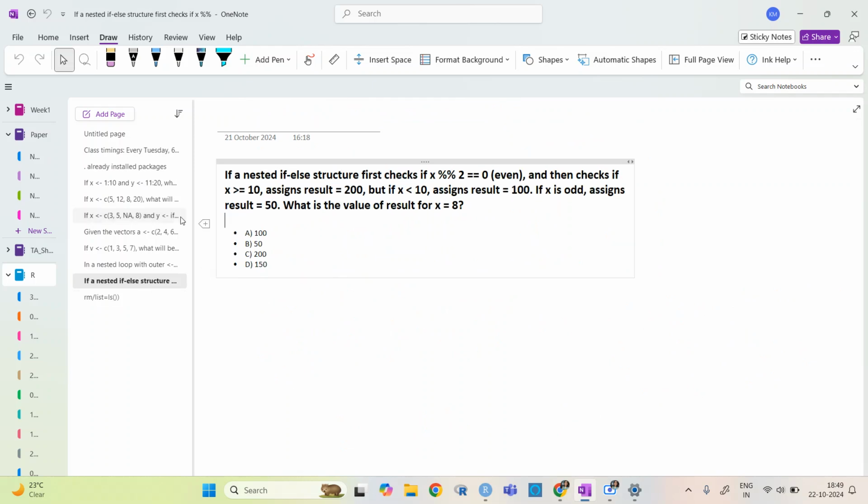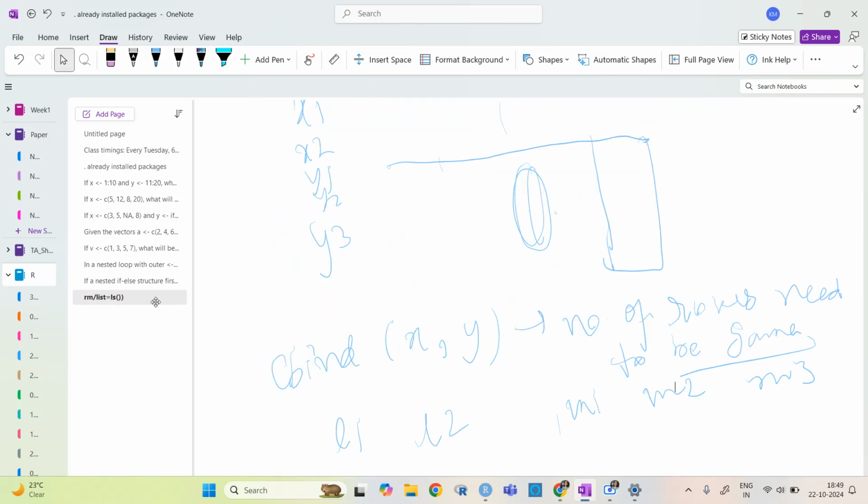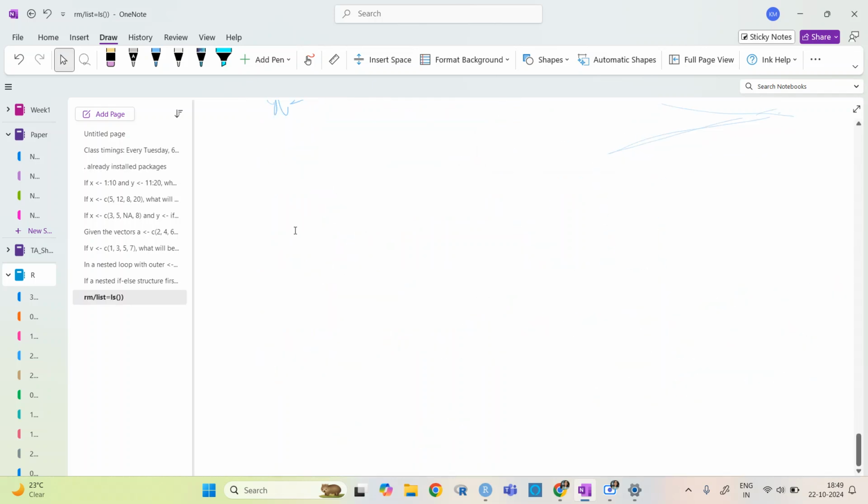Let us see how it is different. Nested is basically inserting more and more loops inside one loop, and if else is different from else if when you do not give the space.